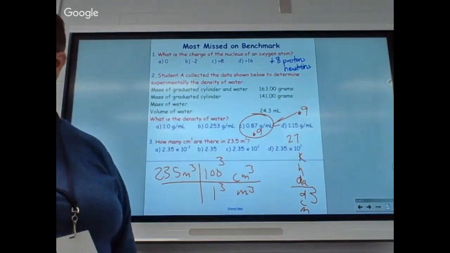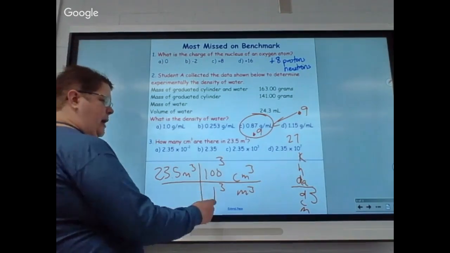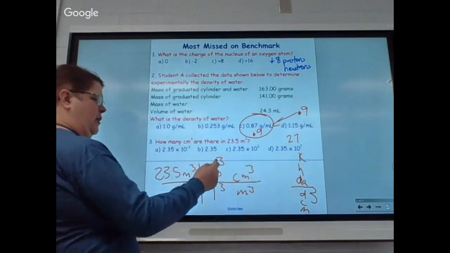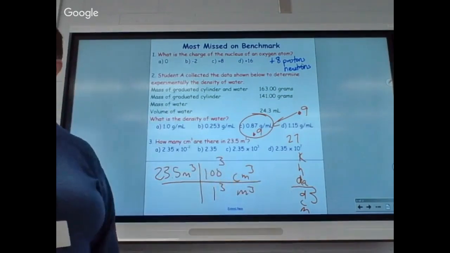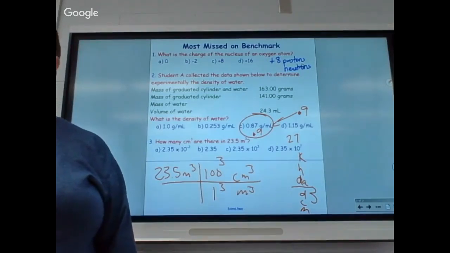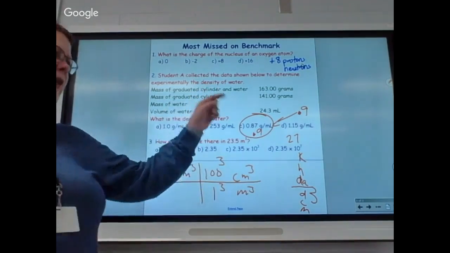In the 100, I don't have to worry about that. If I put the 1 next to the biggest unit, 2 spaces means I have 1 with 2 zeros. I don't have to move a decimal. For every space you go, it's okay. I still got it right. That's why I like this, because I don't have to figure out if I'm going left or right.